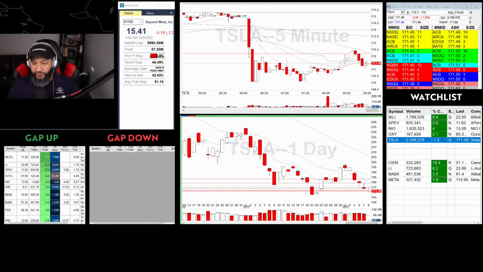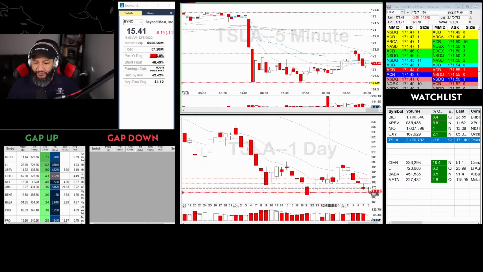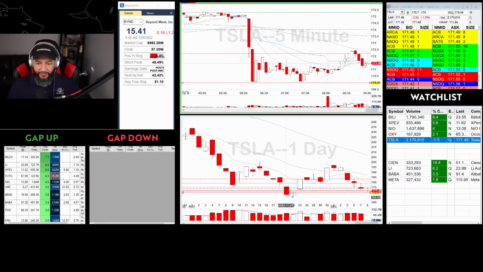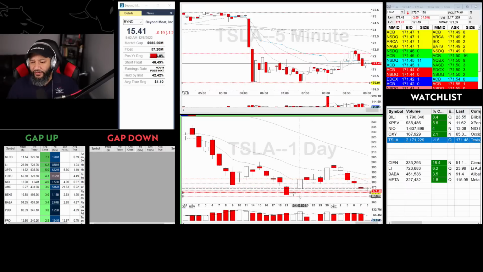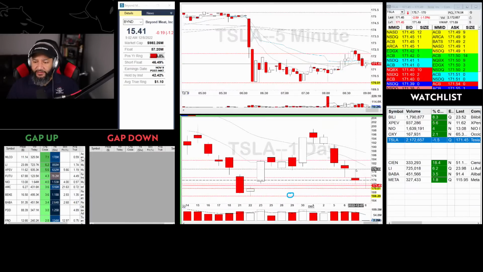Tesla, our good buddy Tesla, has been really good to trade. Right now, the low of the pre-market is at exactly 170, and all you need to mark down is below that level at 166.29, which is your recent low here. End of December there, mid-December, November 21st. And towards the top, you have your highs and lows, previous day close. I don't think you need to add anything else, guys.